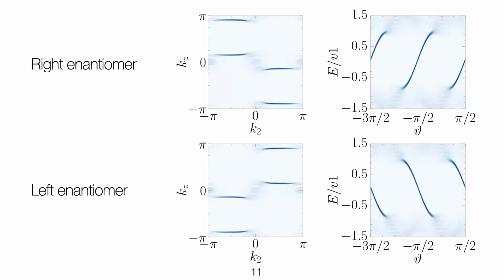Here I represent the fermions for the left enantiomer, and the same thing for the right enantiomer. And this plot corresponds to what you will observe if you were to compute the spectral function along a circle circling around the gamma point. You see that in this case, you have two right-moving modes, and in this case, you have two left-moving modes. So right-moving modes for right enantiomers, left-moving modes for left enantiomers.